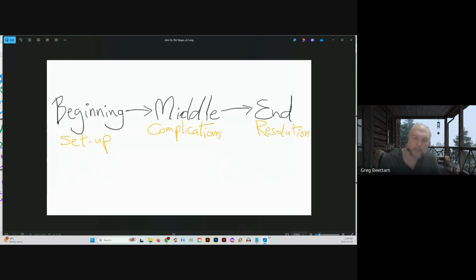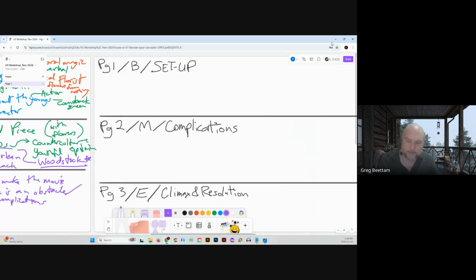So another way to look at this is basically setup, complications, resolution. The middle is where you get all the complications coming to a boil, and the resolution is how it ends, however it resolves itself. If we look at that in terms of this story, that lends us pretty easily into figuring out what needs to be in each section.